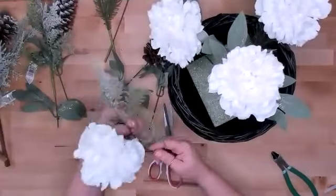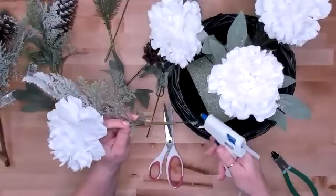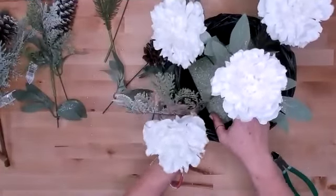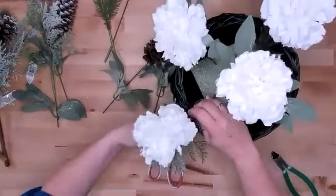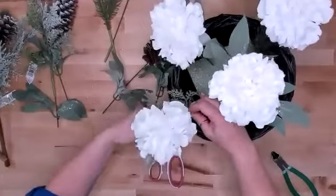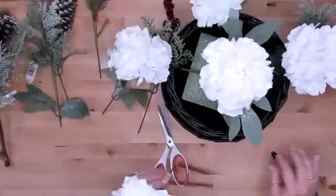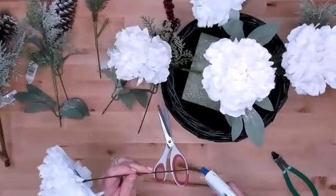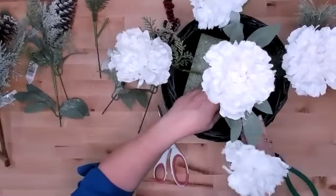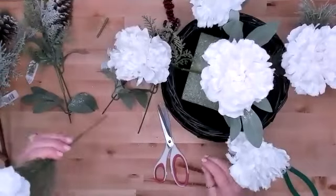Take another one, a little glue. In there. You can let their little greenery just kind of flow over the edge. All right. And all this is doing is just kind of giving our arrangement a shape. So you get your shape right, and then you can go back in and just fill in.